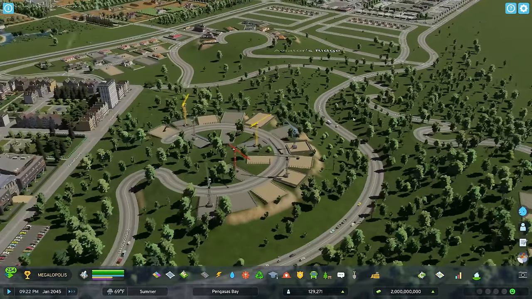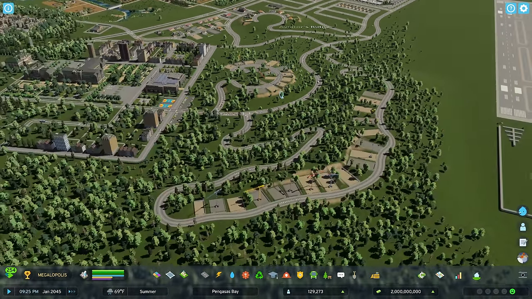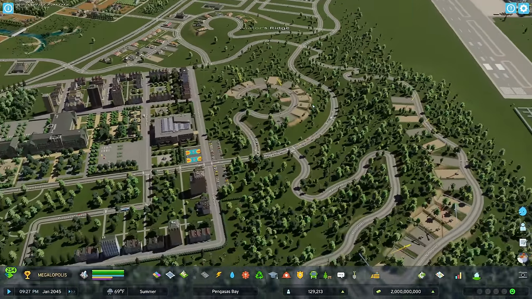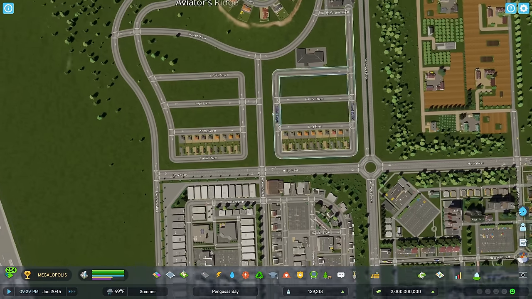Yeah, like that. And then we'll come in here and give a similar kind of smoothing treatment than we did up here on Aviator's Ridge. So that's cool. I think I like the way that this is going to shape up. I can come back in and do a lot more decor along the way too, and fill out some more residential. All right, let's paint in down this area now too.